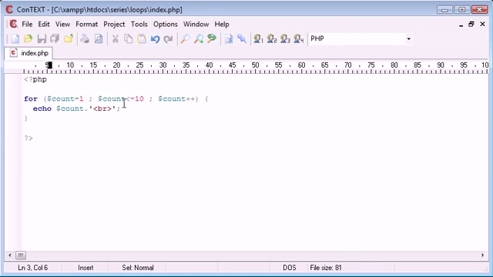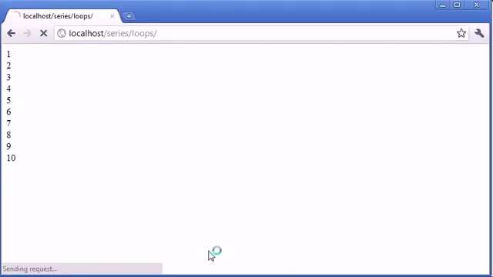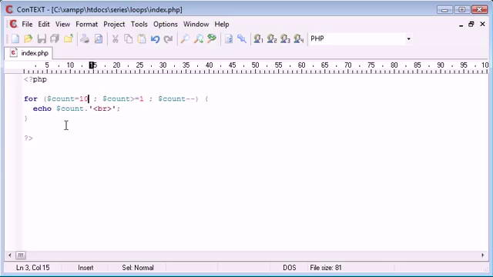It's neater as well. If I was to just simply change that to greater than, this to minus, so that's decrementing it, this to 1, and this to 10, now what we're doing is we're counting from 10 to 1. So we've just changed the three parts of each expression around, where we're saying count is equal to 10 initially, while count is greater than or equal to 1, decrement. The condition is until we're still greater than or equal to 1, we still execute the loop and we still echo.